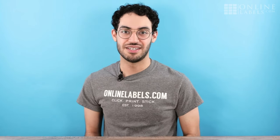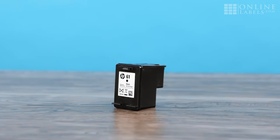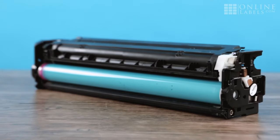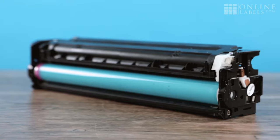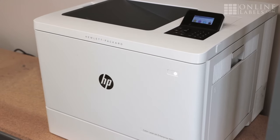One of the first things people notice when shopping for laser and inkjet printers is the price difference between the cartridges. Inkjet cartridges are typically much more affordable up front, but they don't last as long. While buying a laser printer may cost more up front, if you're printing often, you may find you're saving money in the long run. So if your business is spending more and more on ink cartridges, you may want to consider a laser printer to help reduce those recurring costs.